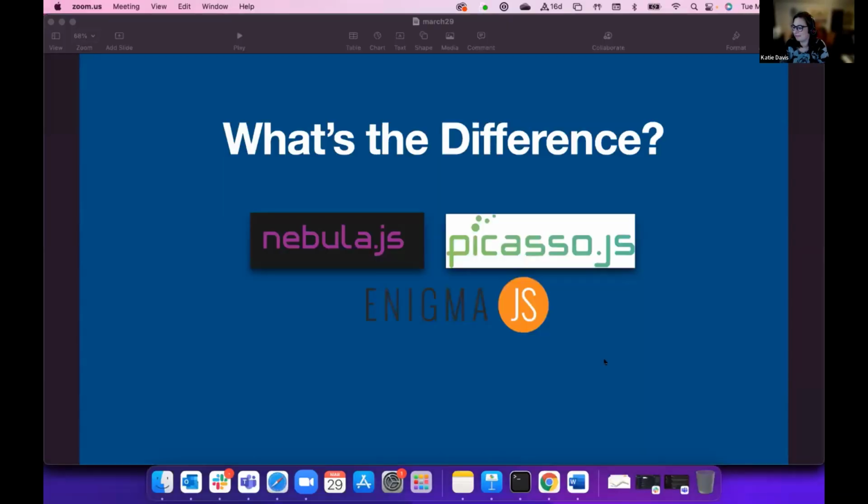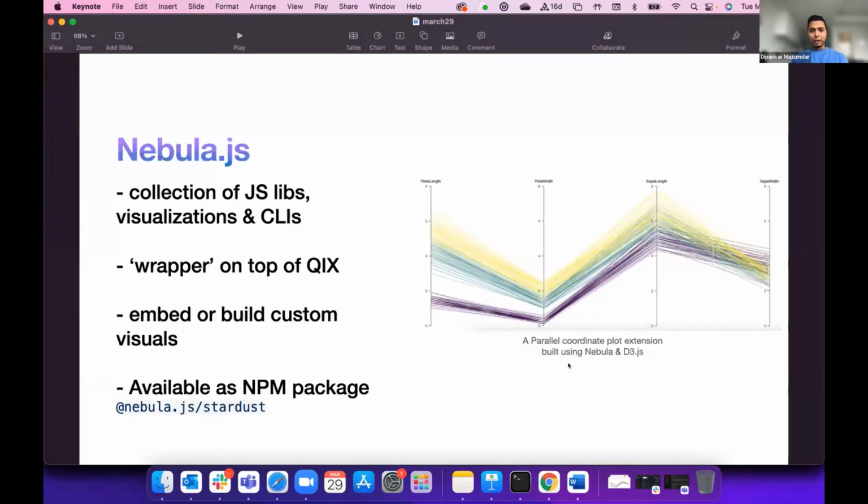So before we go over the questions for today's session, I wanted to just set some context and give some idea of what the difference is. That's the prime thing we are here for. So let me share the screen. I'm assuming there's pros and cons to all of them, right? Yeah, and the whole question would be why do we have 3 different libraries, what is the focus of each of these libraries, and what specific use cases can we deal with these particular libraries? So to start with, first I will go over Nebula.js.